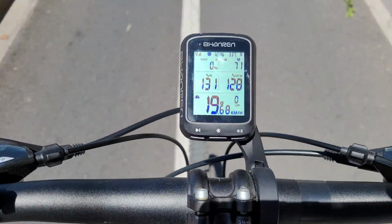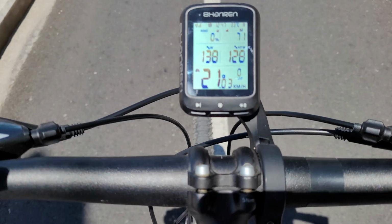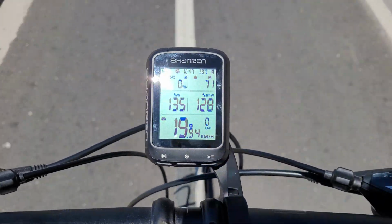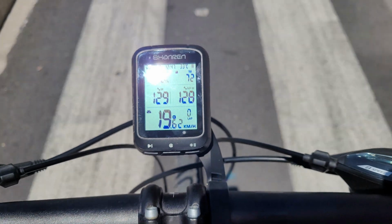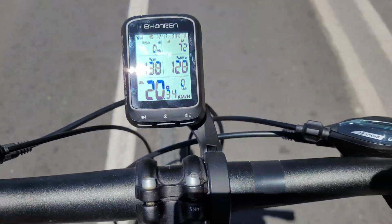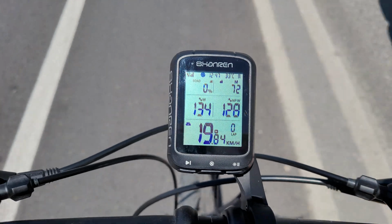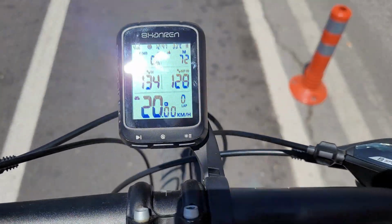And after a few minutes we've got some values about the power, NP power, trip distance, moving time, kilometers per hour. And at the end we can check the minimum and maximum average. Well guys, that was all about it. I think it's performing very well when I'm biking and is communicating very well with the speed sensor. We don't have any interruptions.